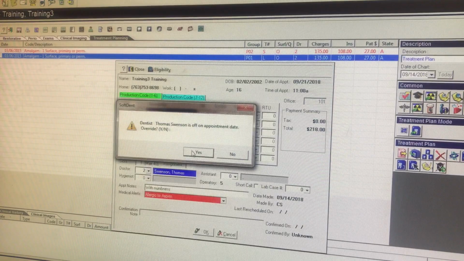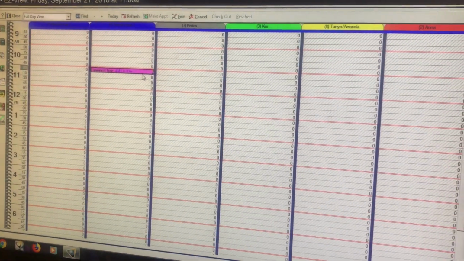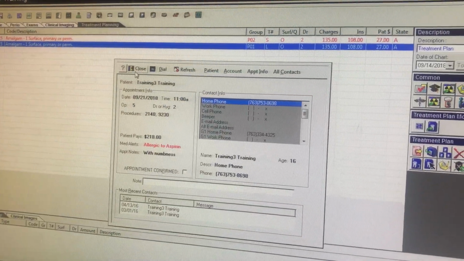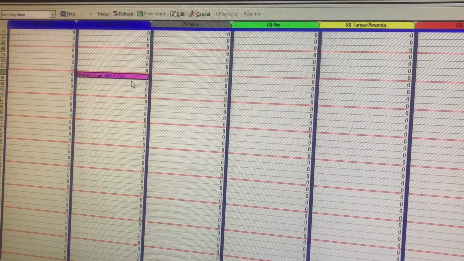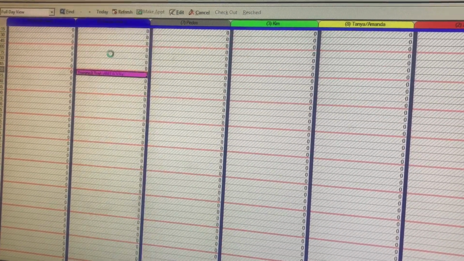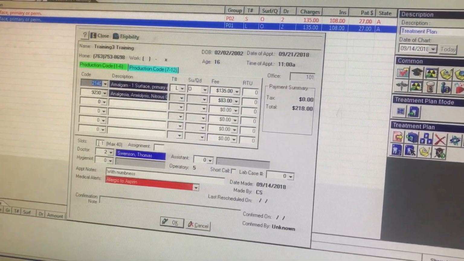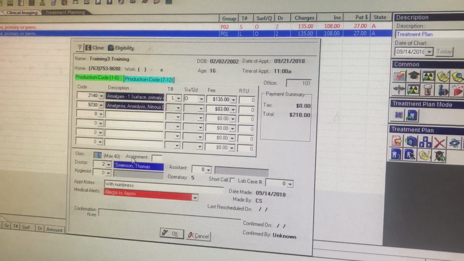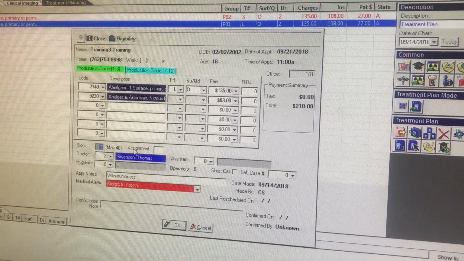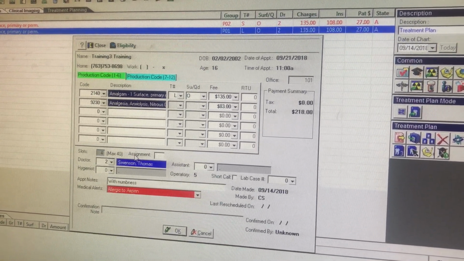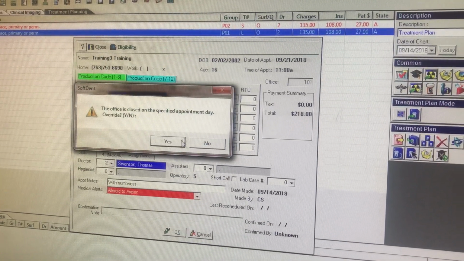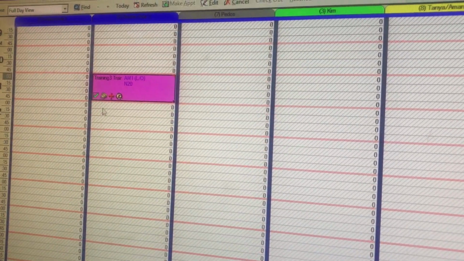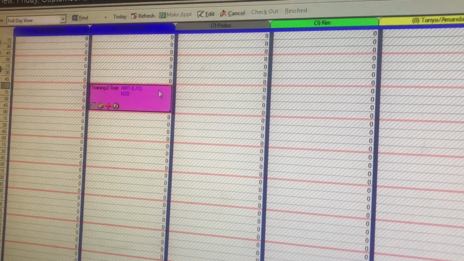And it just is reminding us that we're closed, and then extend the appointment time for the length that you would like to have, by going to edit, and here's the slots. Each slot here at Round Lake Dental is 15 minutes. So if I want the schedule to be scheduled for an hour for this filling, I would put in 4 time slots, and I would hit OK. And it's just going to remind us again that we're closed today. And then there is your hour-long 11 a.m. appointment for your patient for their filling.